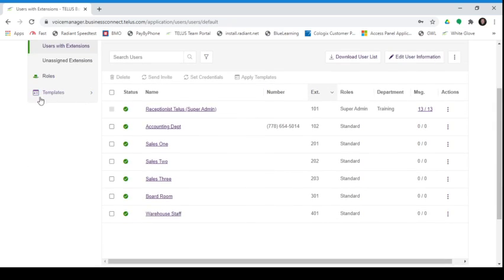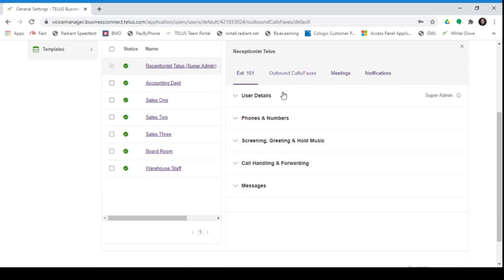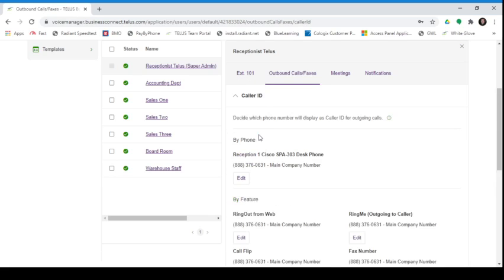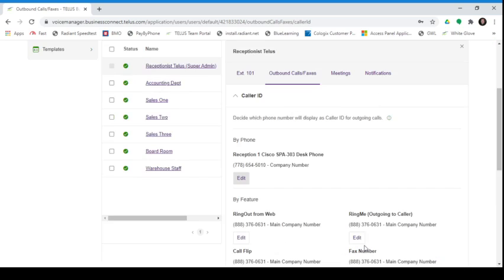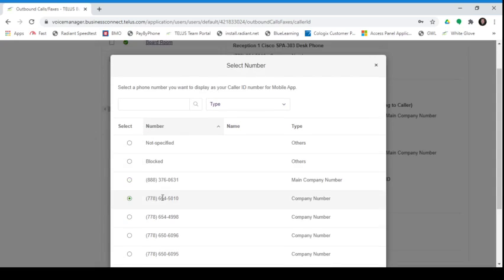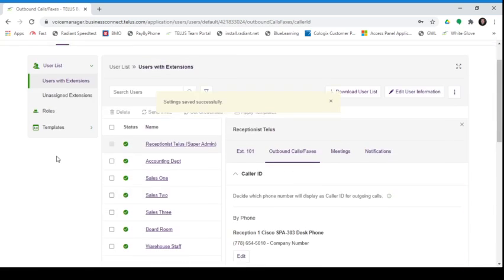That was the same as I showed you in the templates here. You click on templates. You can do it in the template, or receptionist has to be done manually because they're an admin. But you just go into outbound calls and update their caller ID with that company number once you've selected one or stolen it from the receptionist. Okay, so right now they've got the main company number, and we set it as 5010, and that's where we're going to have everybody call when they show out, or show when they call out. Done. Save. There you go.